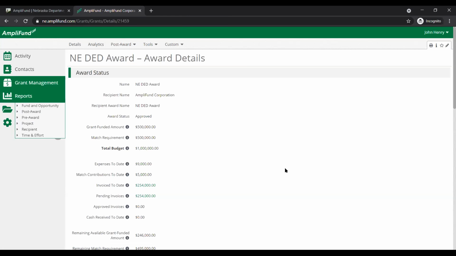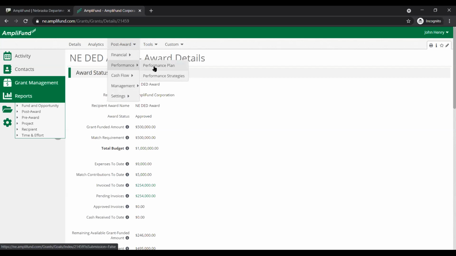Now that we've covered a lot of our financial reporting processes, the last thing that I wanted to do today before we talk about support and have time for our question and answer session is focus on those programs that have performance plan goals and have a requirement to submit programmatic reporting. In order to access that information, you'll go to your post award tab here at the top. And whereas before we were going to the financial section to submit our expenses and reimbursement requests, now I'm going to go to the performance tab here and click on my performance plan.